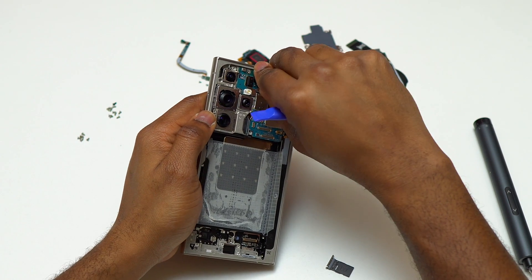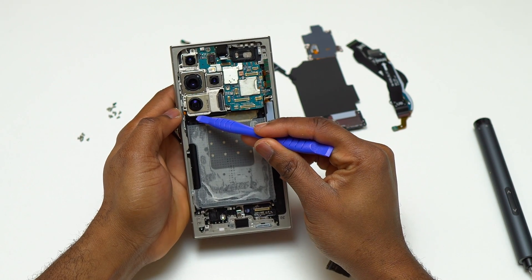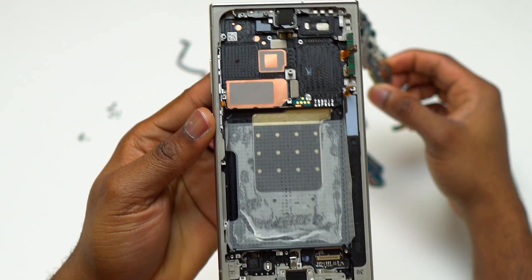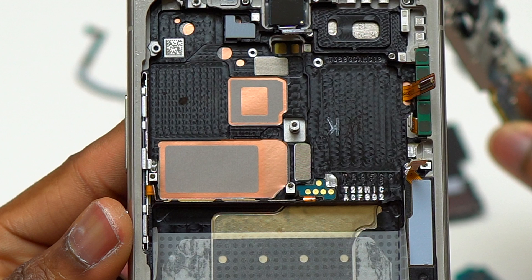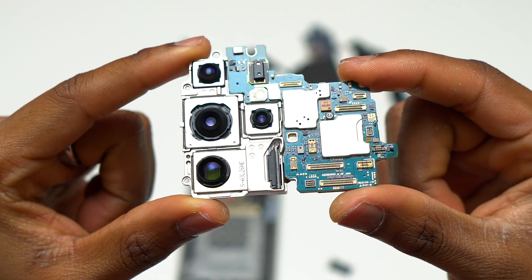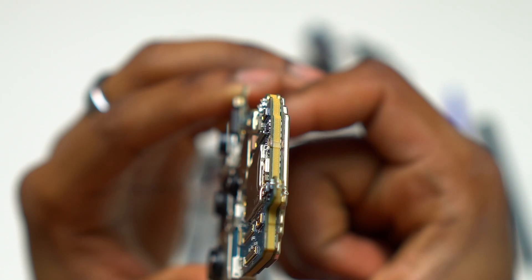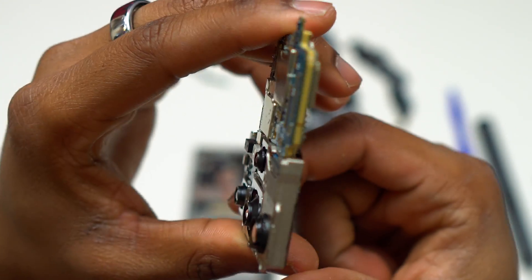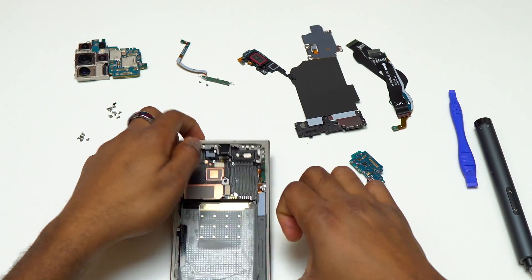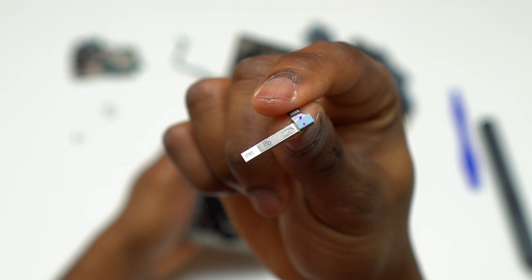Now let's remove the motherboard. I disconnected all remaining flex cables — the front-facing camera, the 5G antenna on the right, and the S-Pen flex cable. On the back of the cameras there is heat dissipation tape to dissipate heat through the screen. The cameras take up at least 50% of the space, and the motherboard is the other 50%. Since there's no more space inside smartphones, the board is sandwiched together to form a powerful motherboard. I found no water near the motherboard or any trace of water on it.